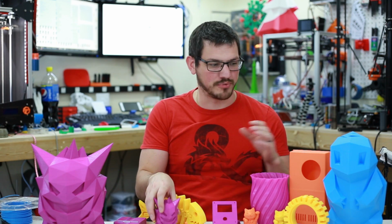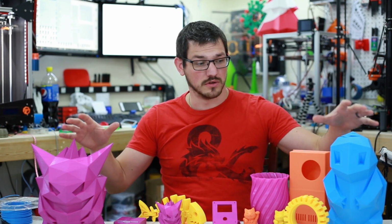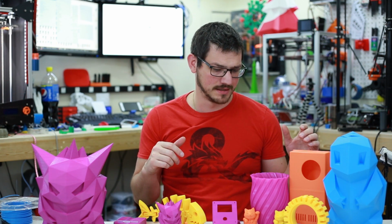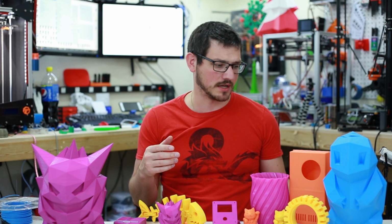Again, when it comes to printing with this filament, large prints with extreme overhangs and bridging with no infill, it has problems. I can't explain it, and I'm sorry for that. It just, for some reason, didn't work out so well.